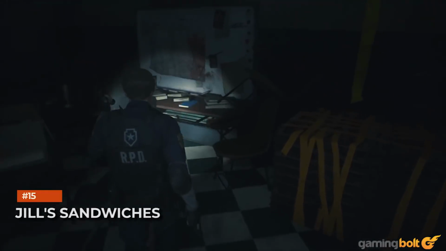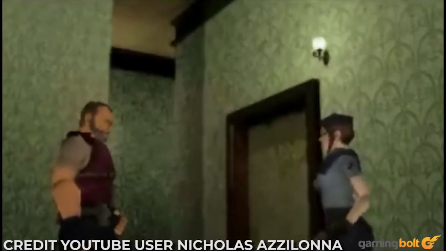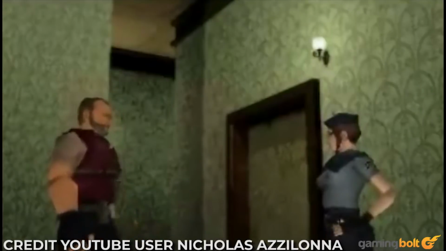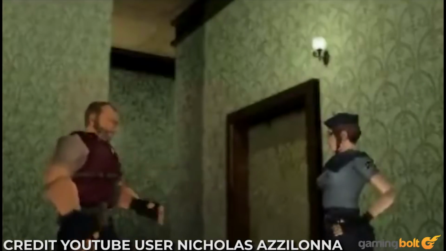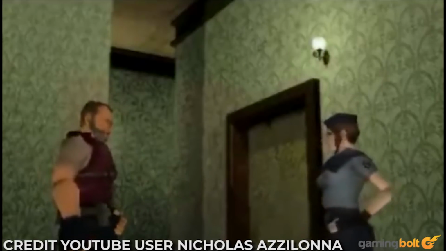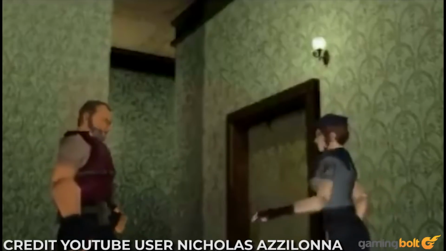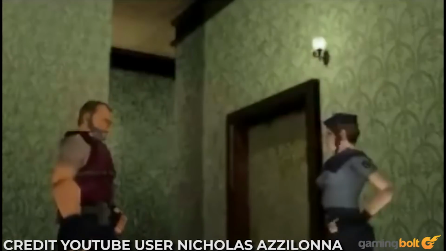Jill's Sandwiches. Head to the RPD operations room and zoom in on the note in the lower right corner. It's hard to make out, but many believe it reads, Jill's Sandwiches. This is a reference to the infamous Resident Evil 1 line where Barry saves Jill and jokes afterwards that she almost became a Jill sandwich. And while it could be something else, Jill's Sandwiches is an actual shop that appears in Dead Rising 1. A reference to another game's clever reference of a famous line from a game in the same franchise as the current reference? Makes sense.